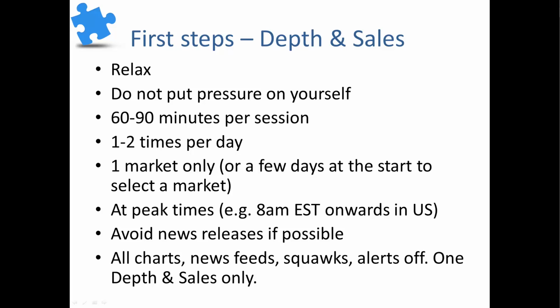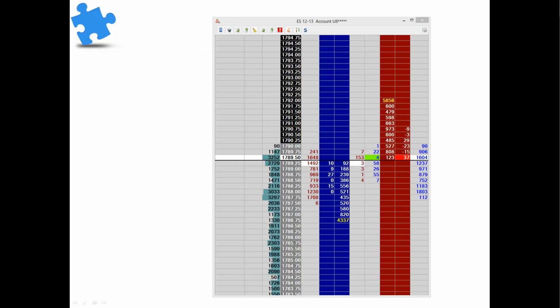You need to avoid news releases, because basically what you're looking at isn't going to be readable during a news release. And it's very important: all charts, news feeds, scores, alerts, off, everything. All you're going to have up on your screen is one single depth and sales. Okay, so here is my one single depth and sales. And what are we going to focus on?